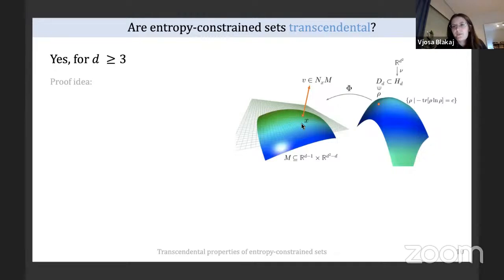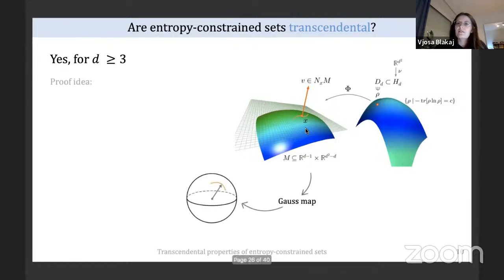I'm just parameterizing it into another manifold such that the first d-1 components here are basically the eigenvalues of the operator that I'm considering. What I do next is I take a point in my manifold and I consider the normal vector. So this is just the vector which is perpendicular to the tangent space at that specific point. And I can assume that this normal vector has norm 1, so basically it is a unit vector. And I can do such assignments to every point on my manifold. So this assignment in some parts of mathematics is known as the Gauss map.